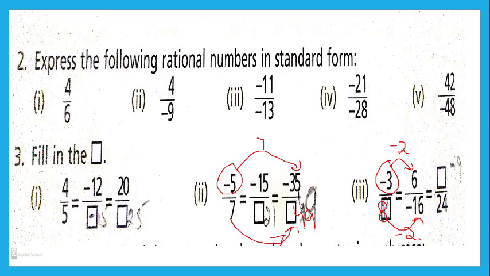Alright, so in this box we have written this 8. Now this 8 is multiplied with a number so that the result is 24. If I multiply this 8 with 3, the result is 24, which means that this minus 3 should also be multiplied with 3. So minus 3 multiplied by 3 is minus 9. Alright, so this is how you do this question.